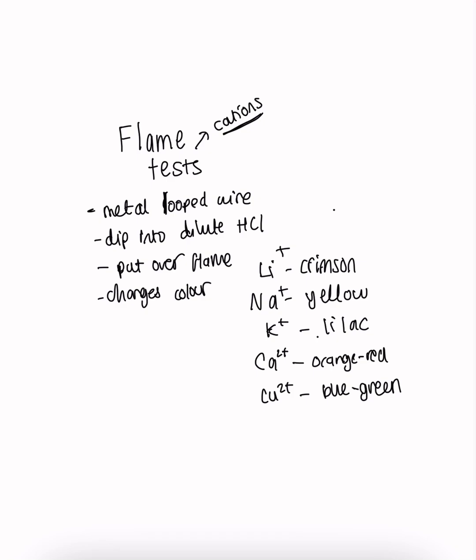Green flame. And the way I remember this is as you go down group 1, you go down the colour of the rainbow. Red is first in the rainbow, yellow is after red, and purple is after yellow. Obviously not consecutive, but it does come like that. And then afterwards, you go to your group 2s and your transition metals. You have orange, red, then you have blue, green. So that's how I remember it. And that's all your tests.